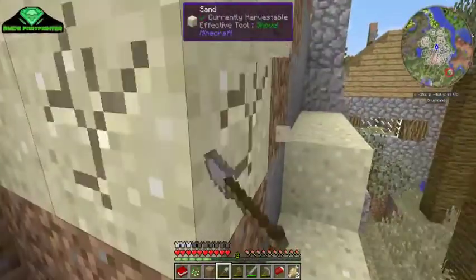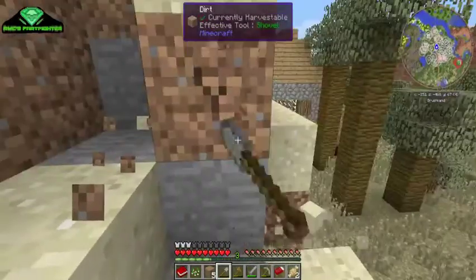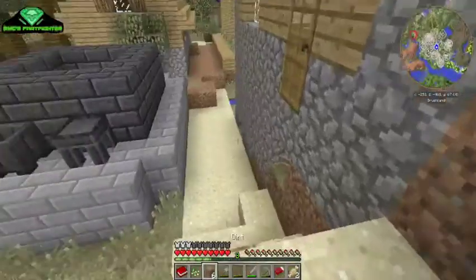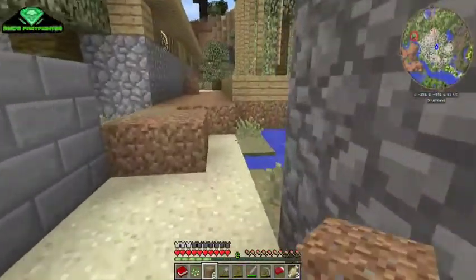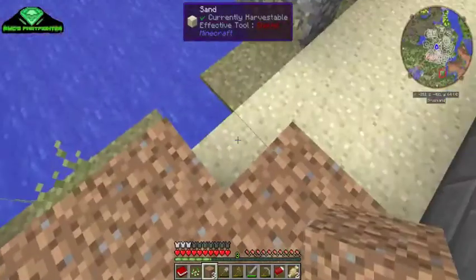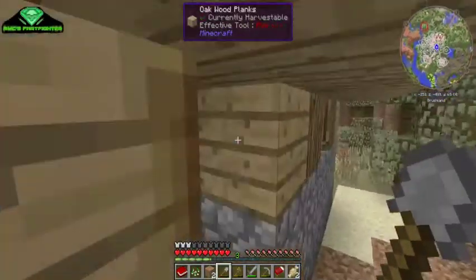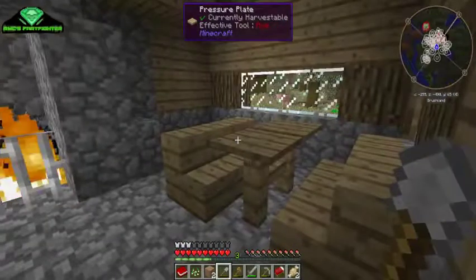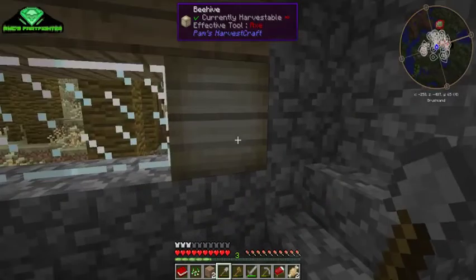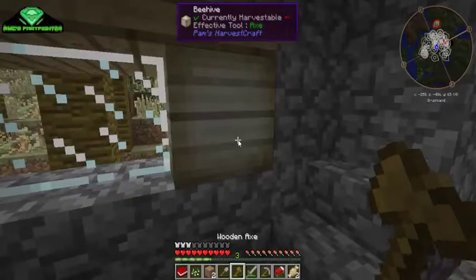Hey. I am going to free you guys later on. Finish this a little bit. Okay. Let's take a look inside. What kind of house is this? Another beehive. What is this doing here? Currently harvestable. Very nice.